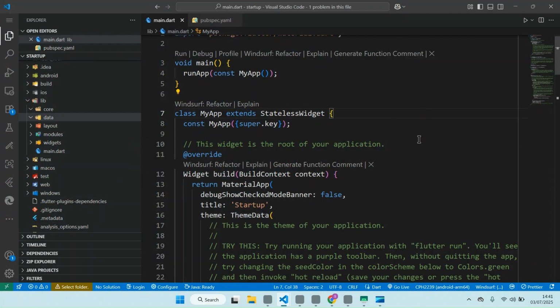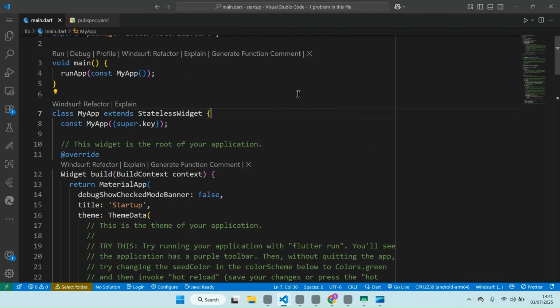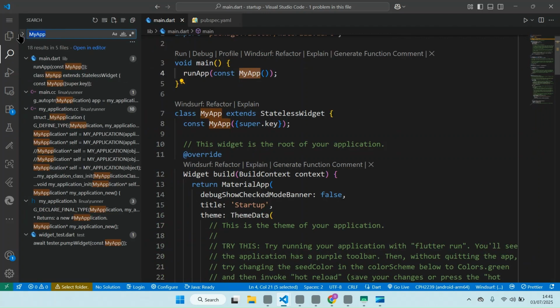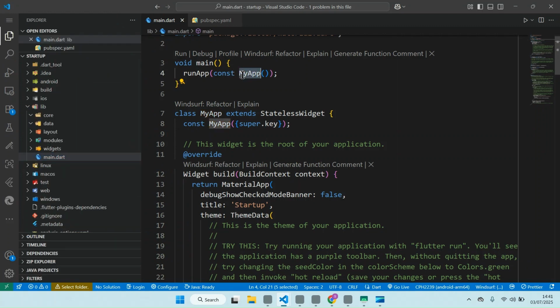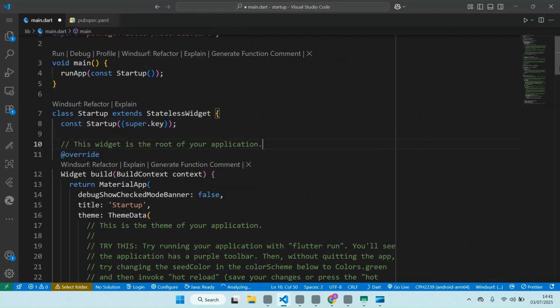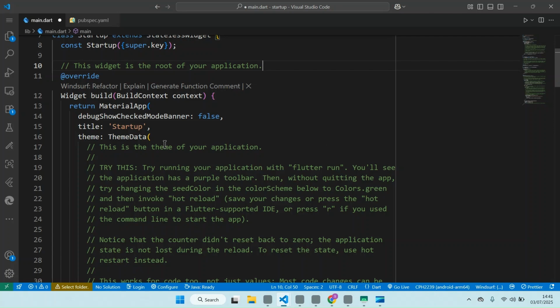All right, so let's get started now. From here, let's change the app name first. We can change this one and press Control plus Shift plus L to edit all of it. Let's call it startup. Startup like this is fine, we can leave it the way it is. The default one doesn't matter. We're just trying to work through everything we have here.